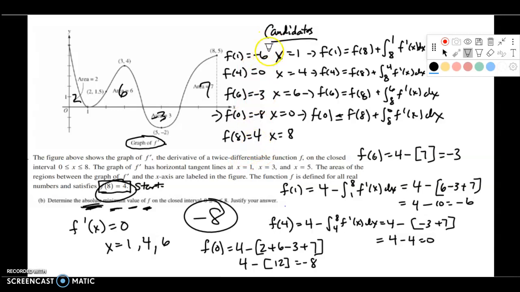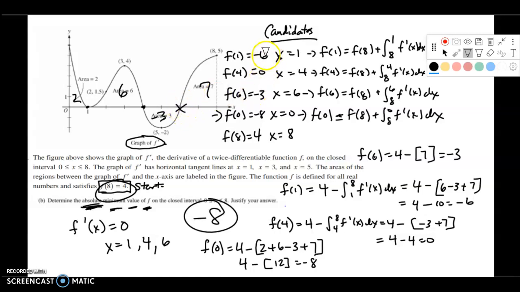Now, the other thing you could do, which some of you may have recognized at one point or another, is it asks you for the absolute minimum value. So I'm sure some of you looked at this graph and said, well, this is the graph of f prime. This point at x equals 1, the graph doesn't change sign. There's not a relative min or max here at this point. Or at this point here at x equals 4, there's going to be a relative max on f, because f prime changes from positive to negative. Okay, and then the only relative min on the graph appears right here at x equals 6, right?